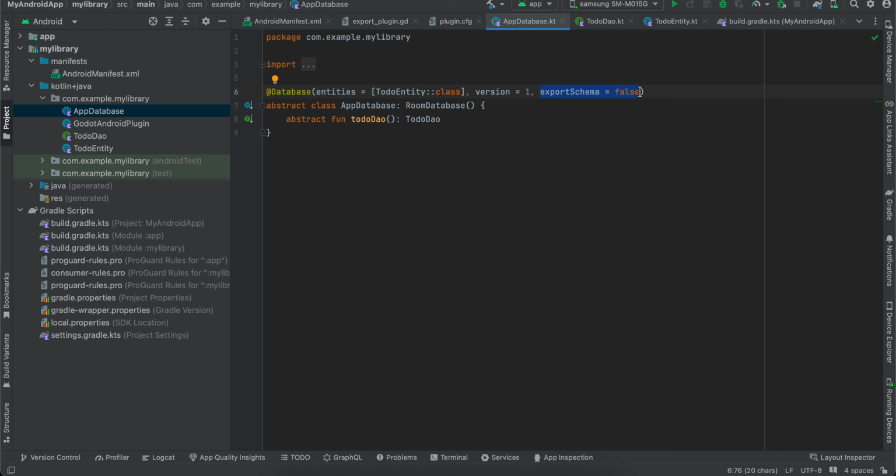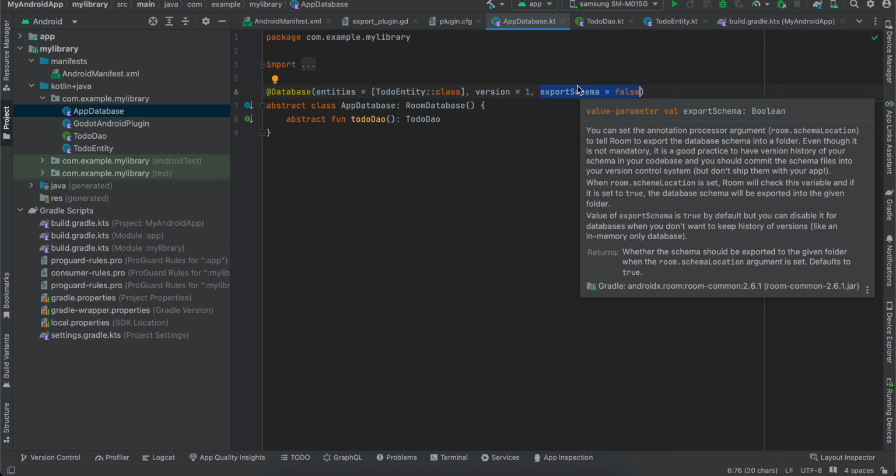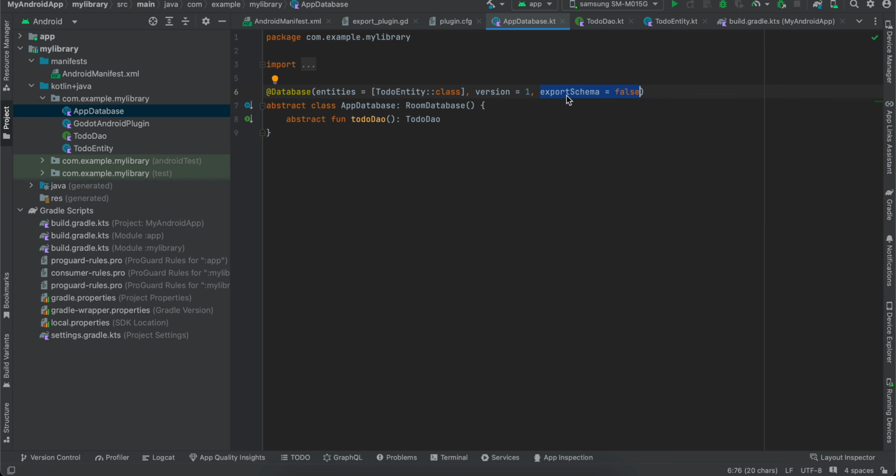I think this might be related to whether the user can export your Room database from your app or not. Maybe, because I didn't really do this, but when I was trying to generate an AAR file, it was telling me that the export schema is not set. That's why I made it false.